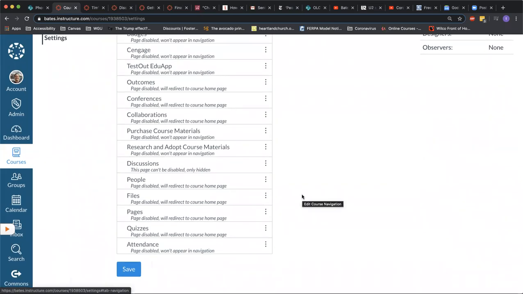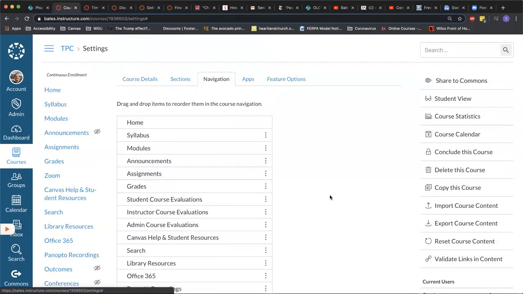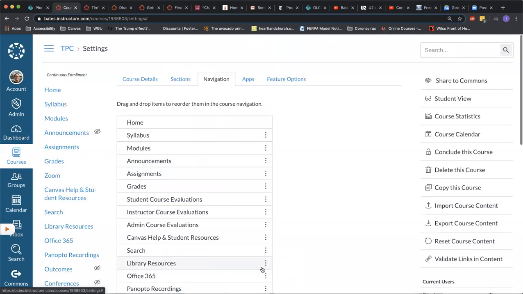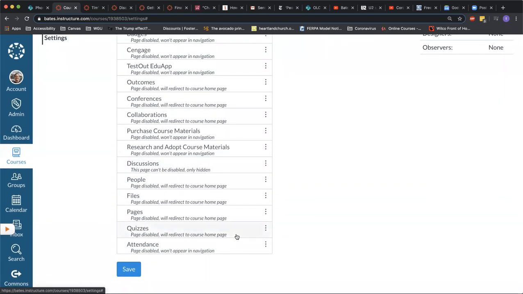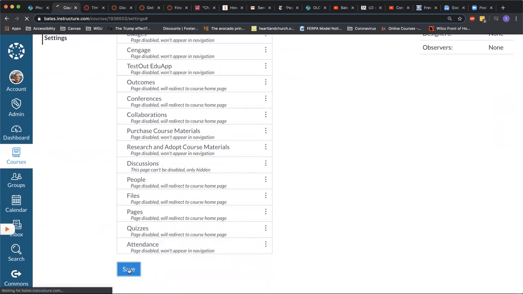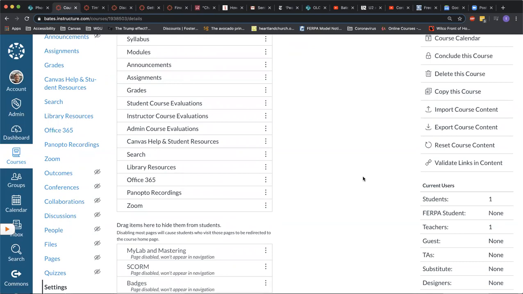Some of the stuff that you see down here, things that I don't want my students touching, like I don't give them things like files and pages because I built a course and I want them to go through it by modules rather than going in and just trying to get to a quiz or trying to get to a page. So you'll see the stuff down here that's disabled. Let's actually, since someone asked about Zoom, I can click on it and disable it. And then if you found it down here, we just go down here and click on enable, okay? And then once you're done, this is really frustrating because it pops you back here when you think you're done. Scroll back down and click on save. And now I should have Zoom off to the side.